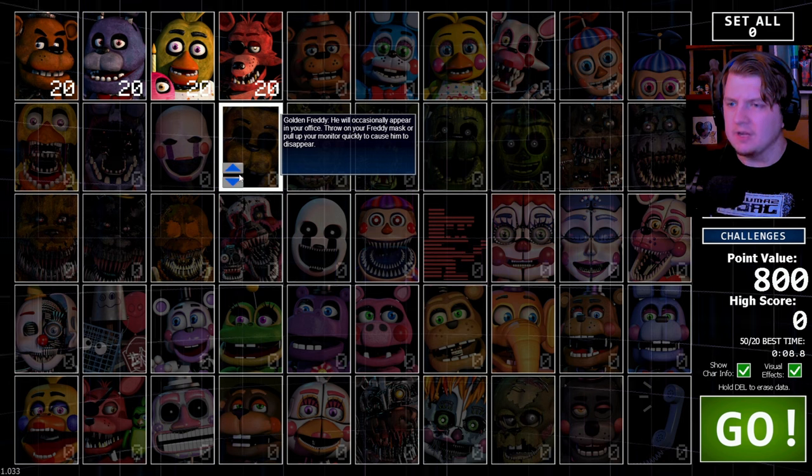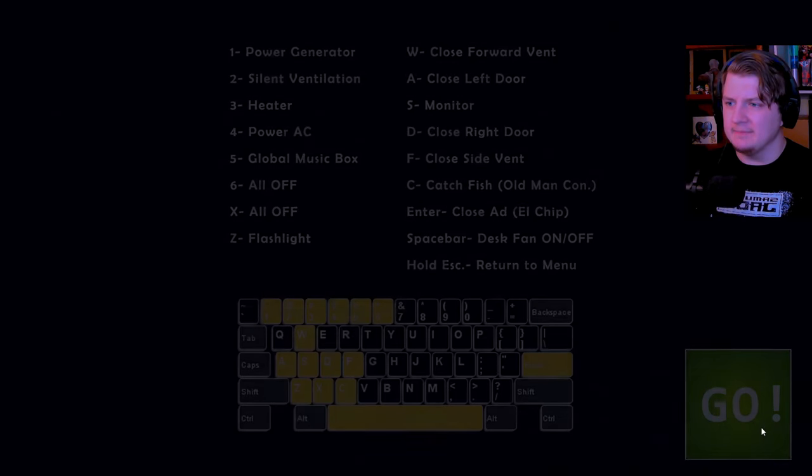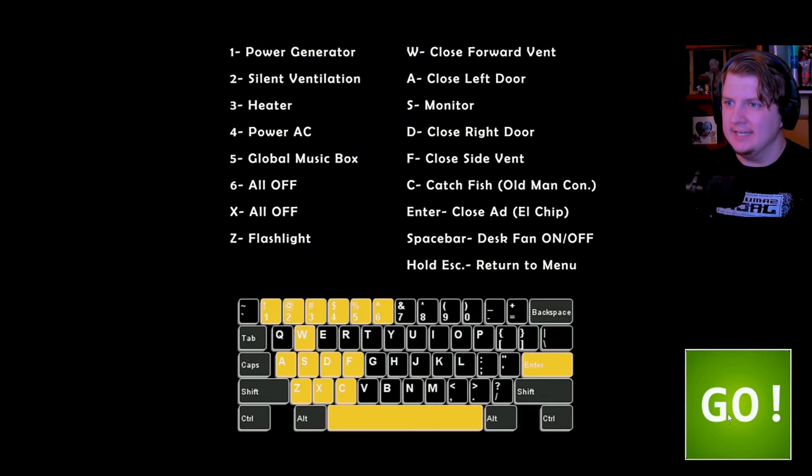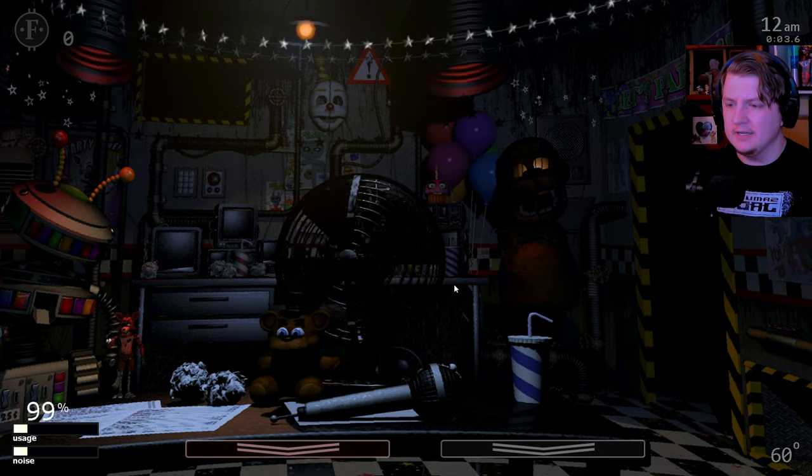Let's see, throw on your Freddy mask or pull up your monitor quickly and cause them to disappear. Okay, yeah, that's supposed to be the second game. I'll just go ahead and jump right into this. No phone guy. I'm not going to do any more phone guy, because if I do more phone guy, then I'm definitely going to be phoned by the guy. Which I kind of came out wrong. Okay, power generator. I don't need all this because it's just going to be characters from the first game. The only time I had to struggle with the ventilation and all that stuff was from Sister Location and the Pizzeria Simulator.